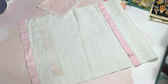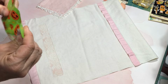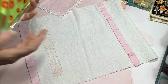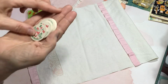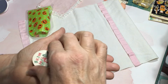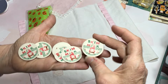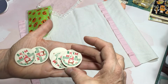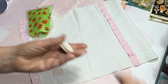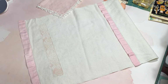And now, oh, wait, there's one more. I picked this up at the flea market as well. It's a little bag of vintage milk bottle caps. These are the little paper inserts that they used to put in milk bottles years ago. Aren't they pretty? There's, I don't know, 1, 2, 3, 4, 5, 7 of these. And I picked these up for $1.50. So, you know, I don't usually find those too often. So that was good to be able to find.